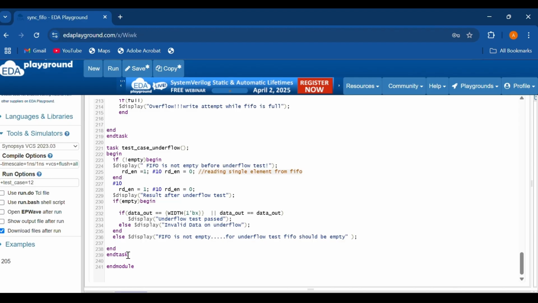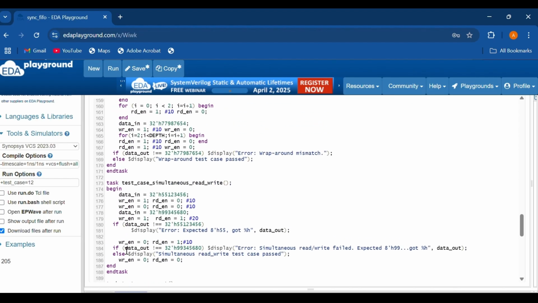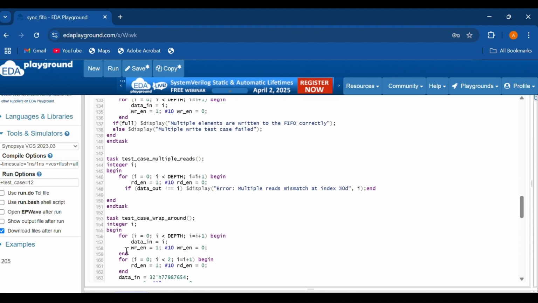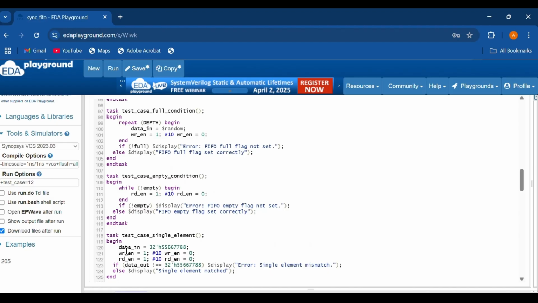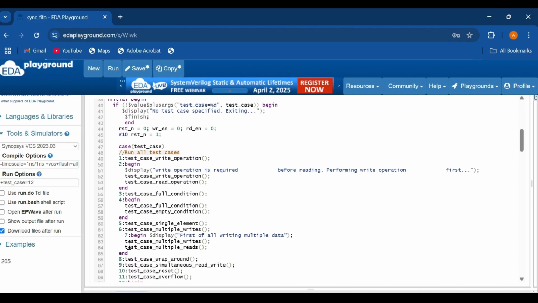So these are the test case logics that we are executing in our test bench and passing all the test cases through the command line. Next, we will see how the test cases are passed through the command line and how we can verify it from the console and the waveform.